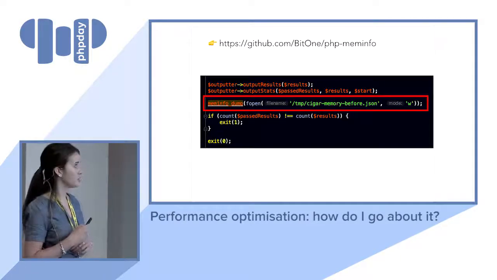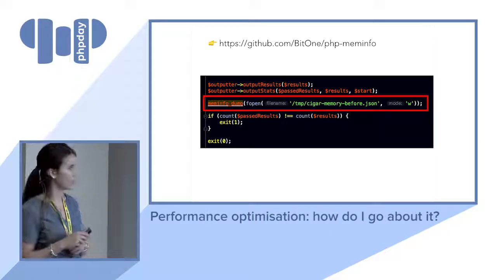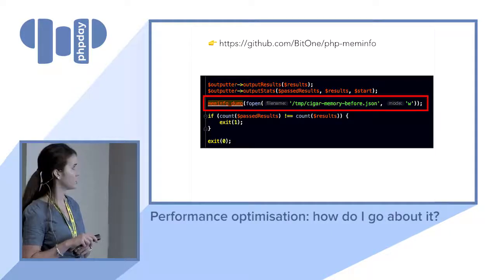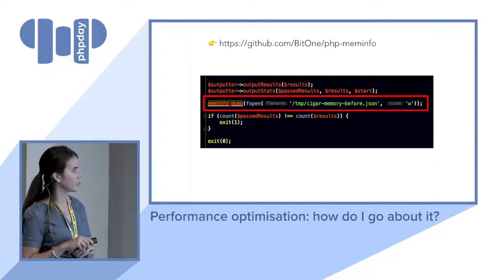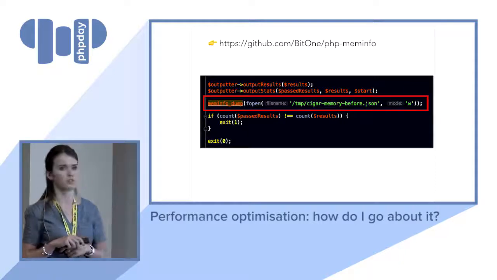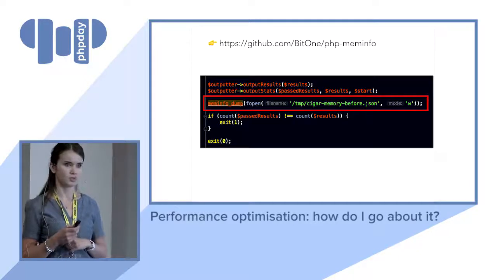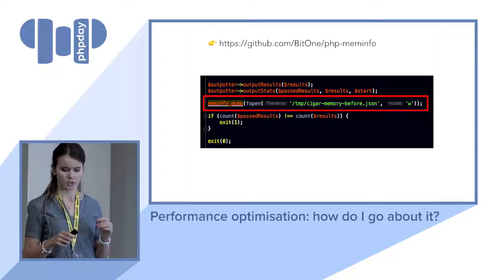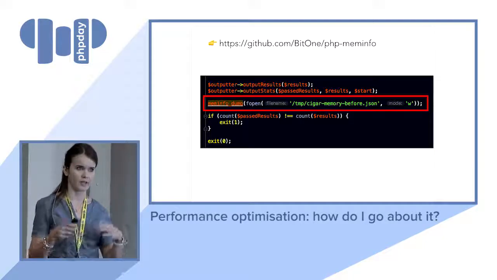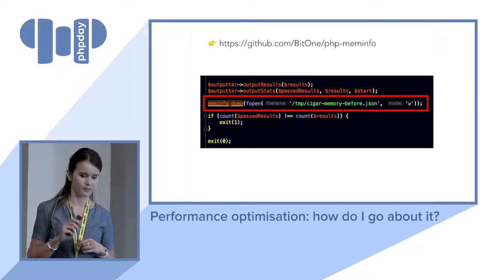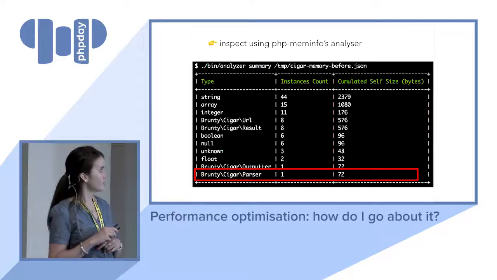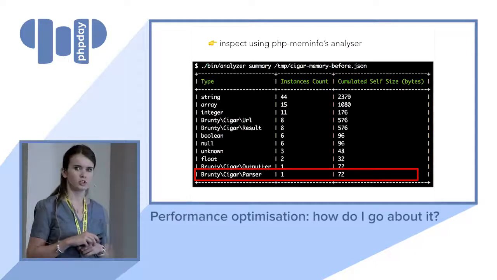So for that, we can use the php meminfo extension. Again, you just stick one line in it. That's all in the README as well. You pretty much just tell it where to look for the JSON file that it saves. And that actually outputs information in JSON, which is slightly more human-friendly. But again, it comes with its own viewer. So you can use the meminfo analyzer to then analyze the profile. And that's very useful for spotting objects that maybe shouldn't be in memory.